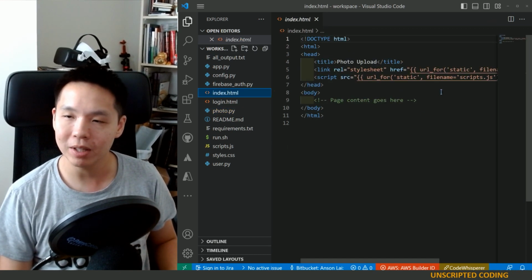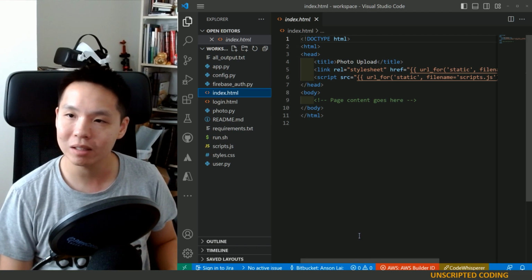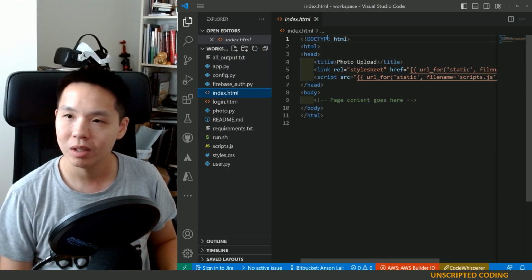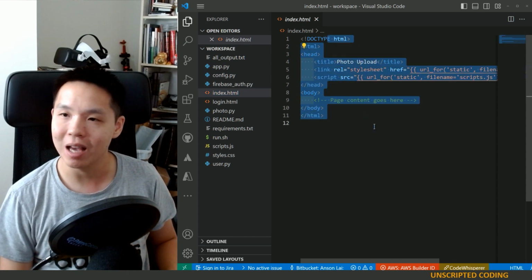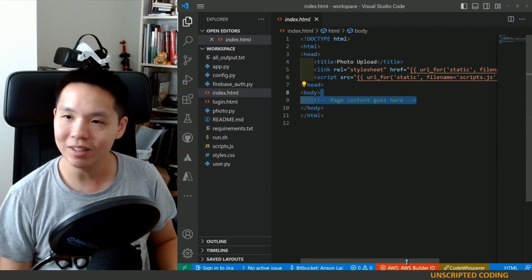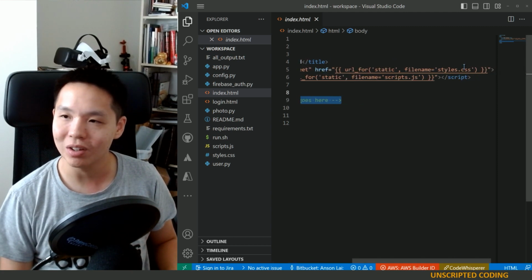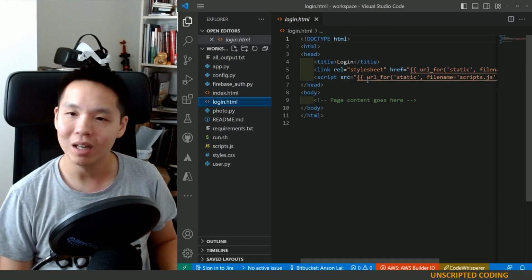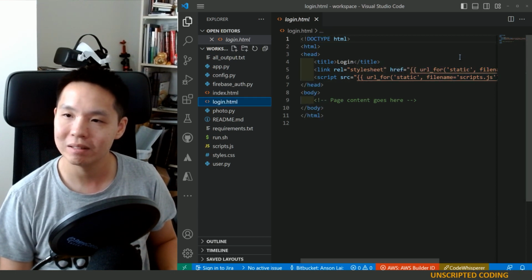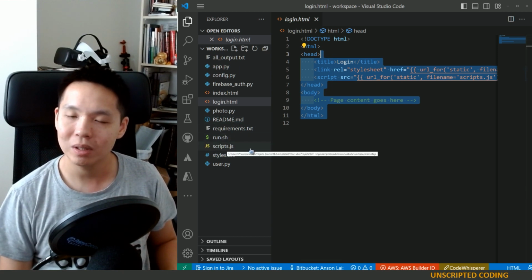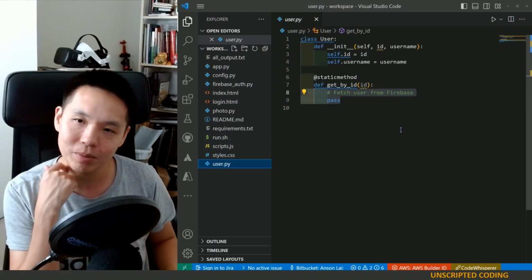Now, if we come in here through index, this has absolutely nothing. Even the two scripts here are irrelevant. It's not a particular script. Login doesn't help. So in short, this one's a little bit disappointing.